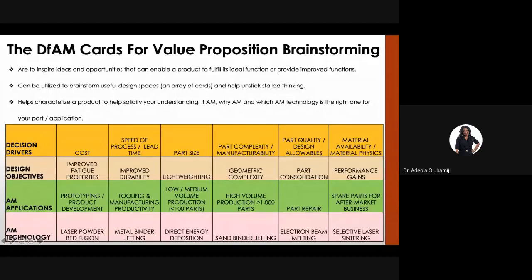This is how you would decide what is the right technology to use, whether it's 3D printing, machining, or anything else. This is also how you will know which 3D printing technology is right for you. This chart helps you understand some of the things that drive your decision. You need to know how much you have allocated for this project. If you don't have a lot of money allocated, how much is it if I print this part in FDM, fused deposition modeling?